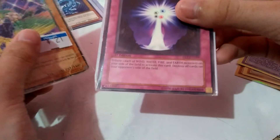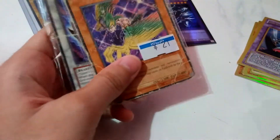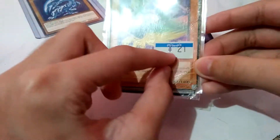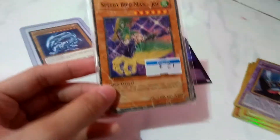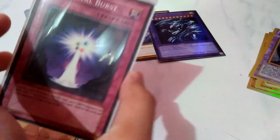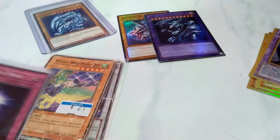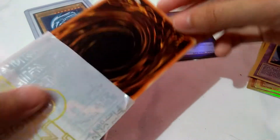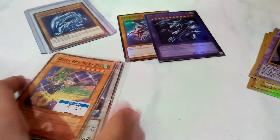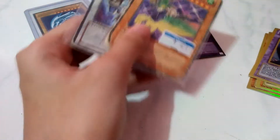All these here are fake. Well, this one right here is real - you can see it's in a sleeve. These two are fake, but I'm not sure about this one - is it actually fake? Look at this, it has a tag. I got this from a bunk. I'll show you guys the back of these original cards. Look at them. This one's in a sleeve. I don't know if that's real, but I think these here are fake. I'm sorry if I'm making a mistake.